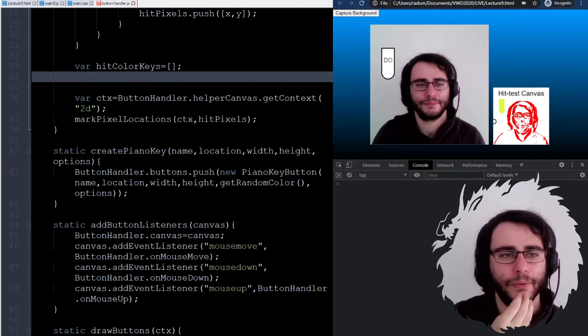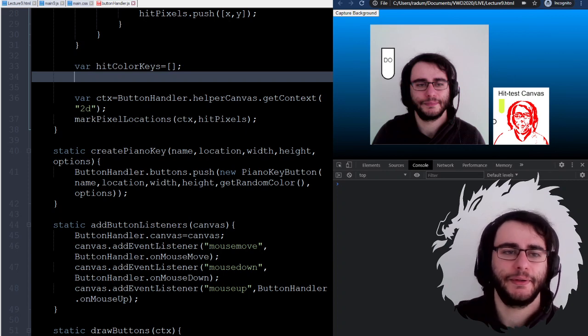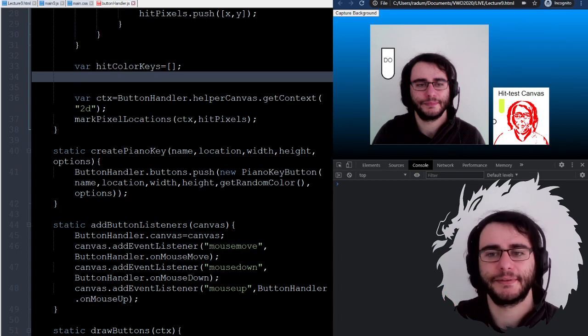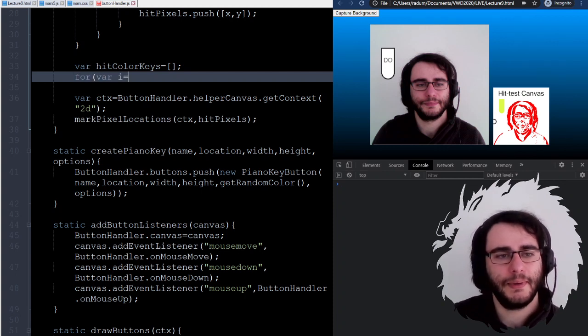If you know Java, for example, then you maybe know hash maps. I think here they are probably called dictionaries, but I'm not sure. So basically I want to use the color as an index in this array, and JavaScript has native support for this. So I'm going to iterate through all the hit pixels that we have calculated.